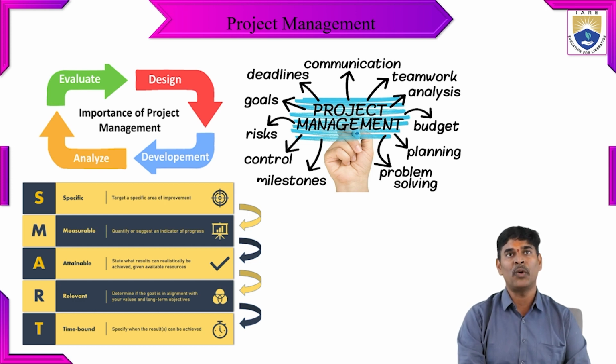If you are taking the quantitative, we'll give some indicators of the progress, so we can call it the progression of the project. And the next one is attainable. A stands for attainable. Attainable is nothing but stating what results can realistically be achieved, so they are going to verify what different types of resources there are. And the next one is relevant. So whether this content or the project they are doing is relevant or not. They are going to verify whether this long-term objective will impact our organization and time. So when they take any project, they're going to verify achieving the project within the stipulated time.